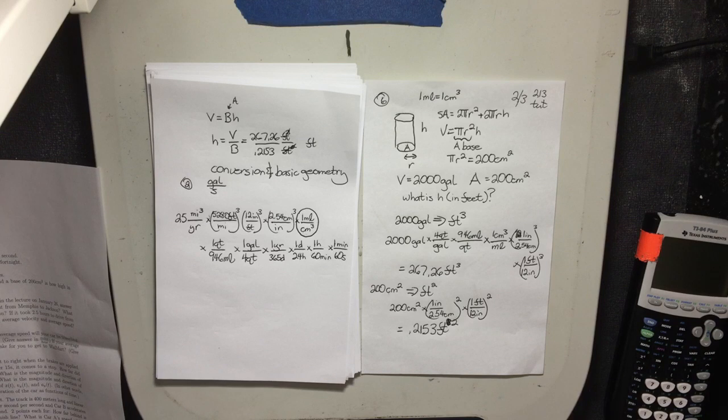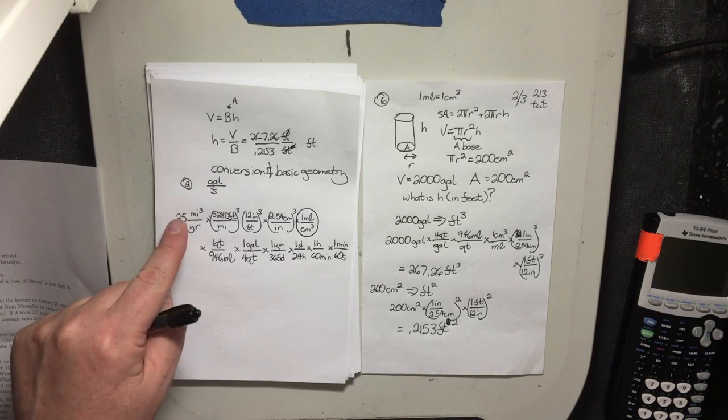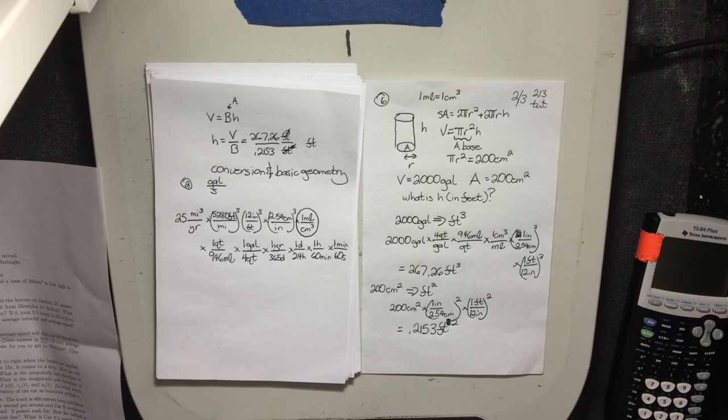And it's for something like this, on the test, you're going to get something similar to this. You're going to have an area over a time, a volume over a time, and you have to do a multiple conversion. Now, granted, it won't be in furlongs or fortnights. It will be conventional units. So handling number 2 should allow you to handle 1, 3, and 4. 4 is easy. 1 is easy. 2 and 3 are similar.